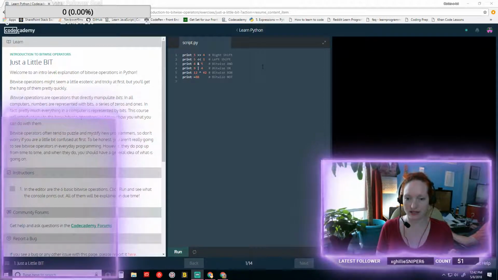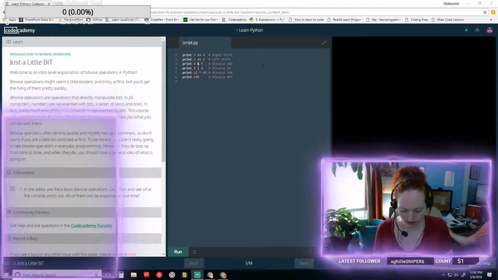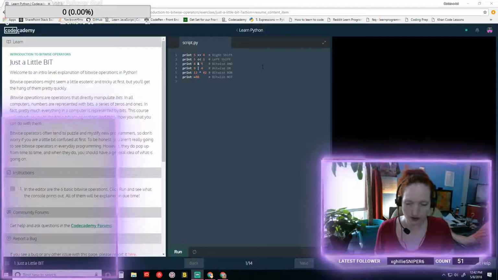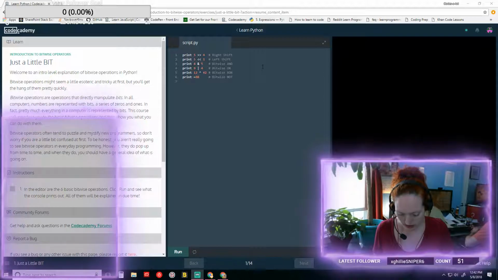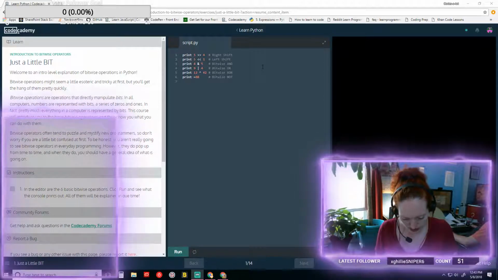Six basic bitwise operations. Print 5 >> 1, right shift.